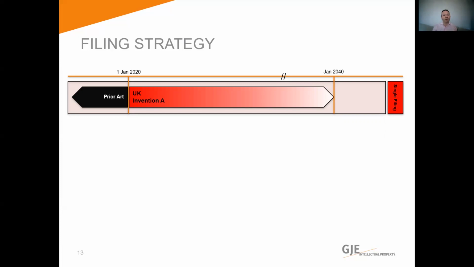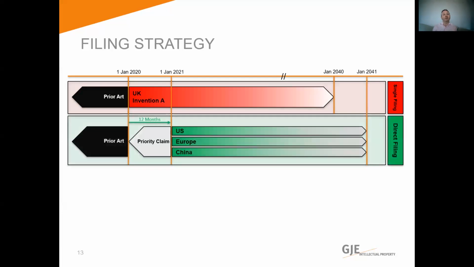But patents are territorial, so having a patent only in the UK may not support your company's business plan. You're likely to need patent protection in a number of other countries that represent your key commercial markets. And as luck would have it, there's a way of extending that UK patent application into other countries. Patent offices around the world have agreed that you can have up to 12 months from the first application to file the same application in other countries, whilst assessing the patentability of those later applications, the ones in green, based upon the prior art before the filing date of the UK patent application.